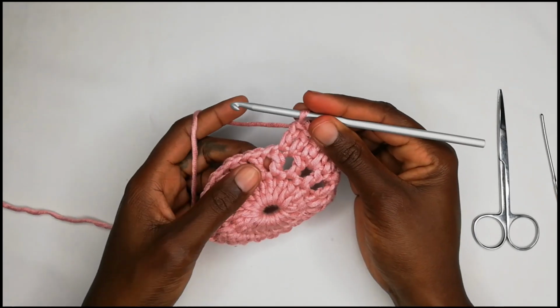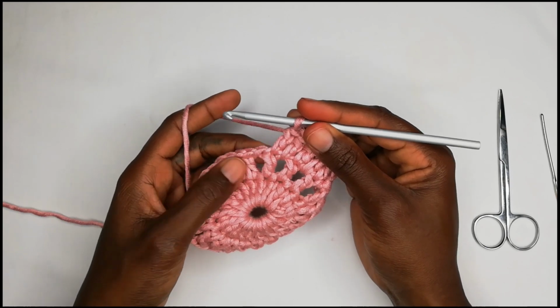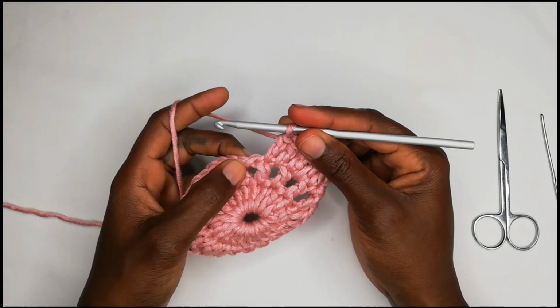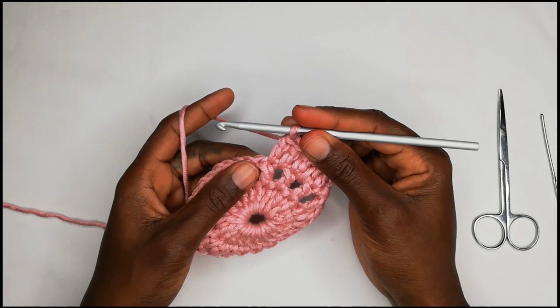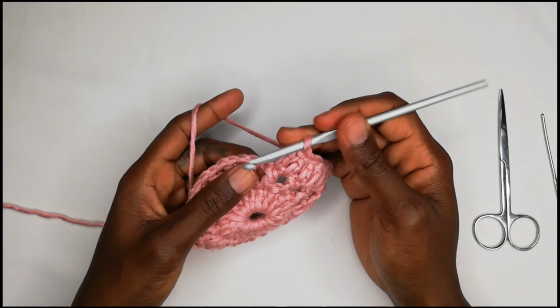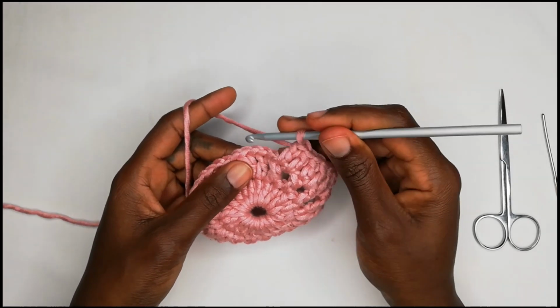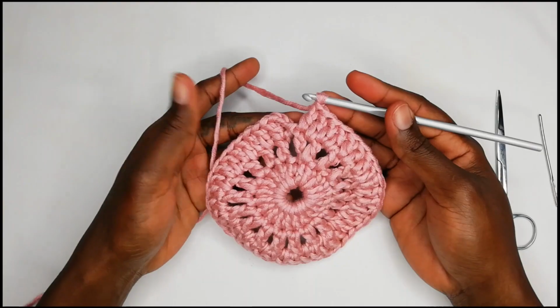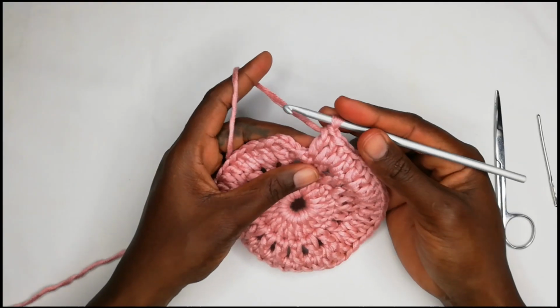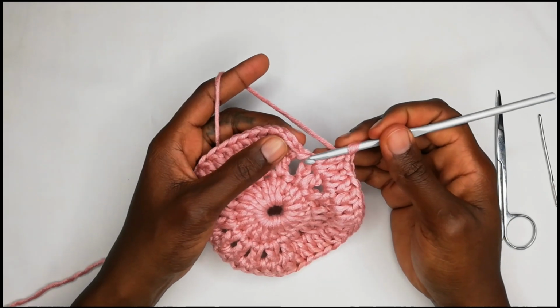So basically we'll be filling up the chain space that we did in the previous row, and at the top of the double crochet we're going to be working also a double crochet. So basically it will be 2, 2, 2, 2, 2 as we go around. So 1 in the space, 1 at the top of the double crochet, 1 at the space and 1 at the top of the double crochet. I've worked my last double crochet for that row and I'm going to slip stitch just to close off.